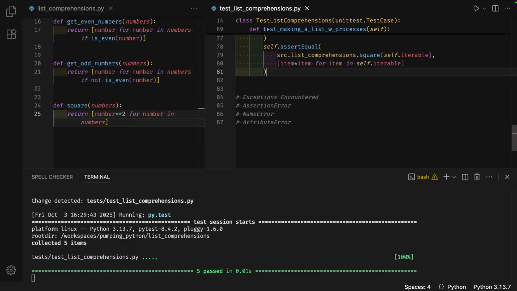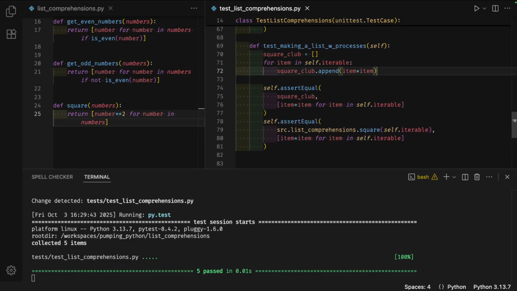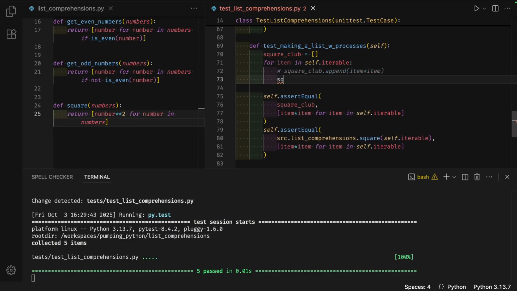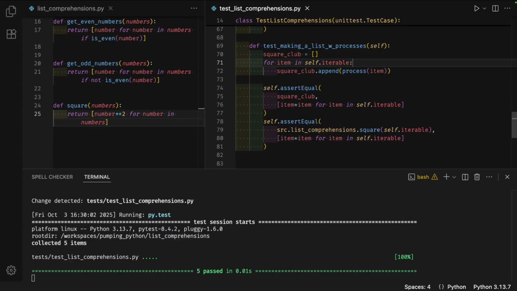Then come down to test making a list with processes. Comment out the append line, add square_club.append(process(item)). The terminal shows green. I'll remove the commented line.